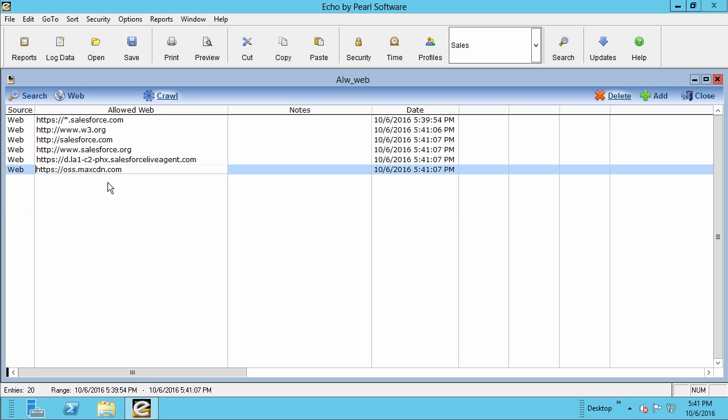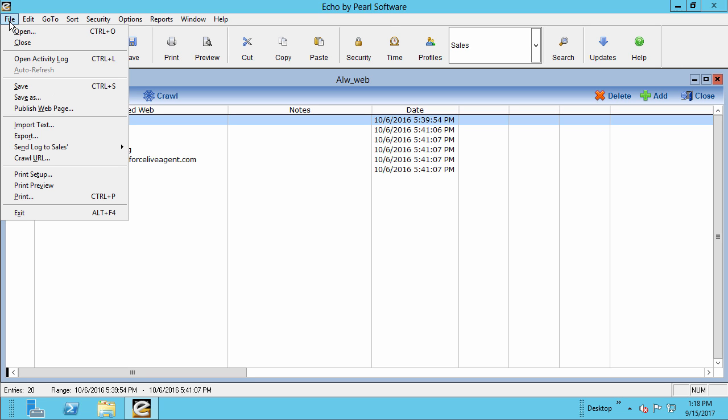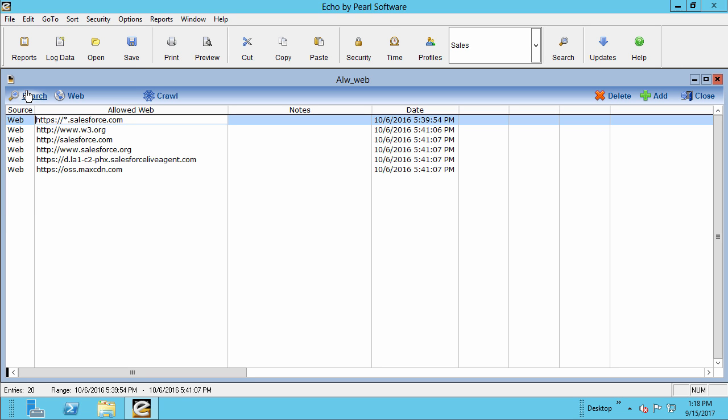Now we are left with just a handful of entries. We can investigate the remaining URLs if we are concerned, or leave them if we are familiar with their content. Now we can save our work and we are done.